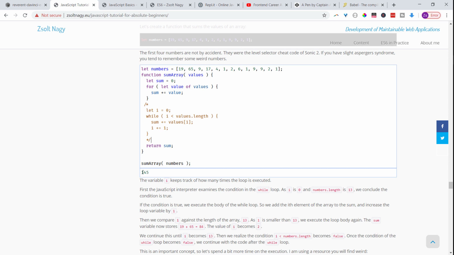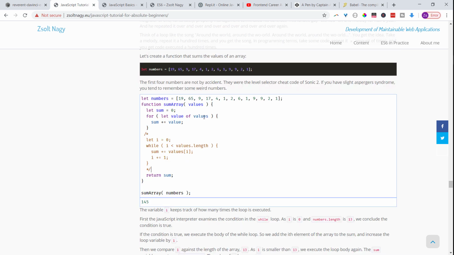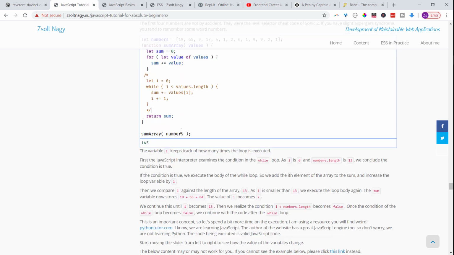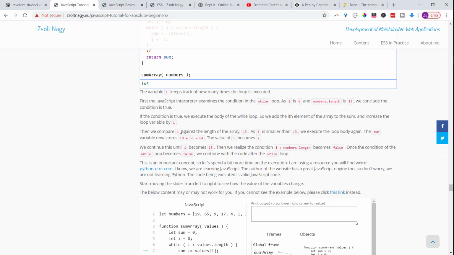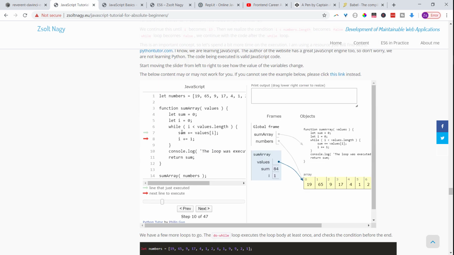And you can see the result is still 145. So you can experiment with any loops in these code examples, and this is going to be important for you to understand how to write loops and also what JavaScript does with your variables behind the scenes. So it's some insider information on how an array is stored.